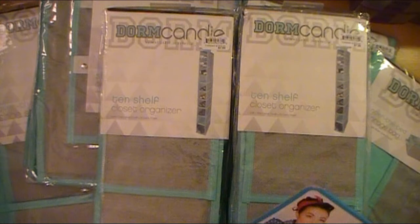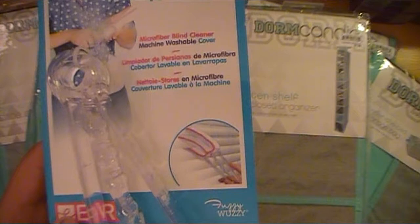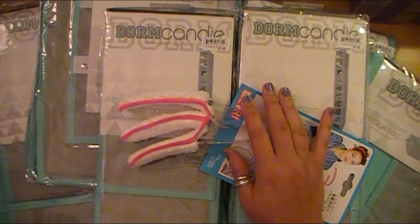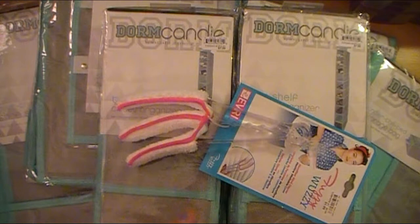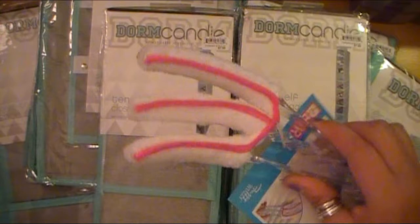And then this — my husband laughed when I showed him, but I don't care. I think it's worth every penny at only $1.99. It's the Fuzzy Wuzzy Microfiber Blind Cleaner with a machine washable cover, which is awesome. Cleaning the blinds is probably one of my least favorite chores — getting in between the slats with the cording is just a mess. I thought this was really cool and I'm going to give it a try. You can pull the cover off, throw it in your washer, and have it clean and ready for next time.